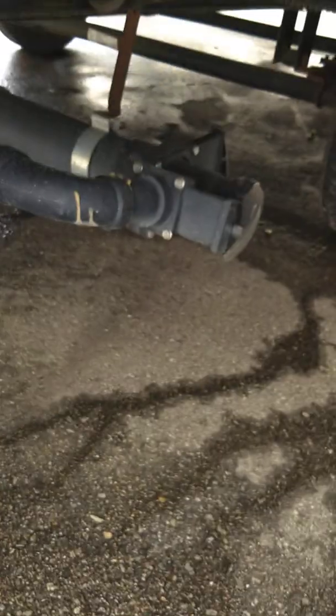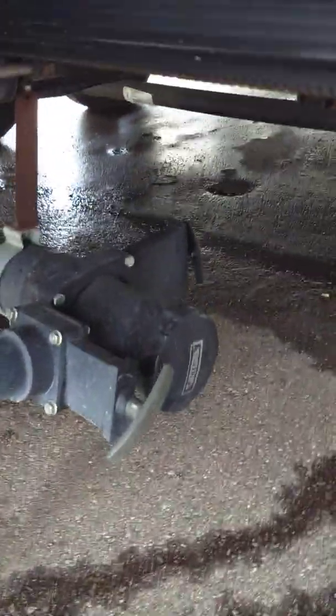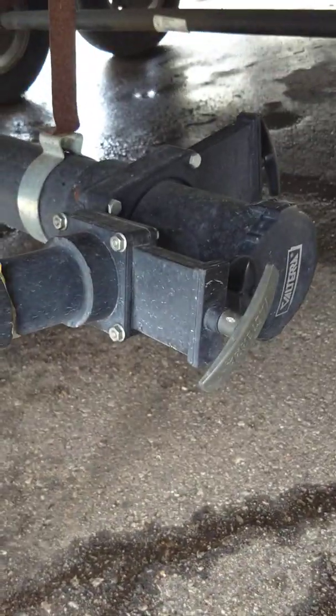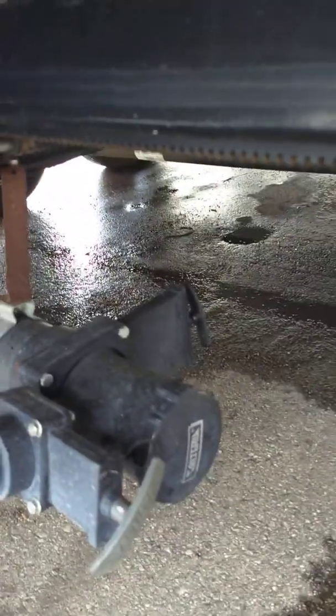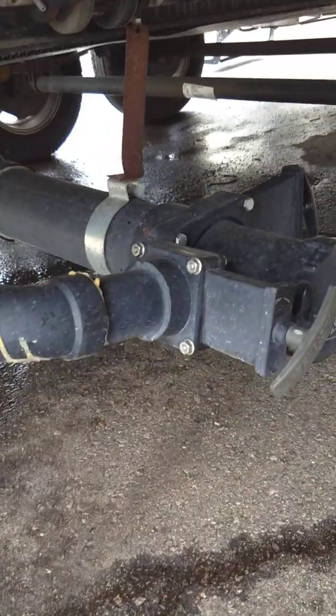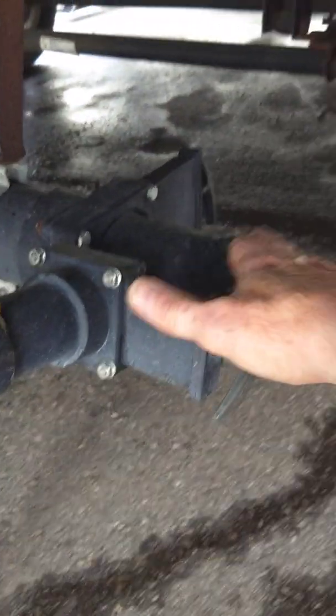All right, these are your dump valves. The larger valve on the far side is always the black. This one has a grayish handle, so you can tell the difference. But remember, the large valve is always the black tank. The black tank is toilet water and waste. The gray tank is sink and shower water. So you're going to put your hose onto here, right here.